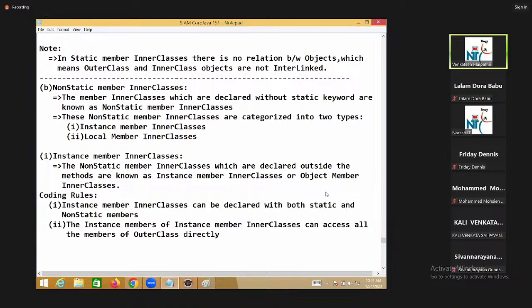All members means all instance and static directly.